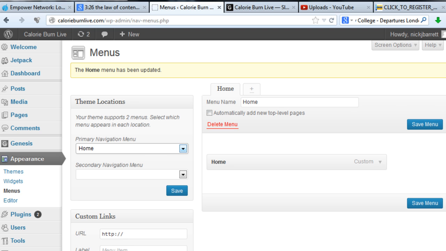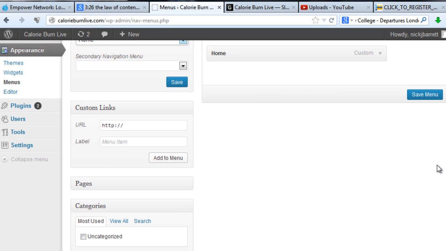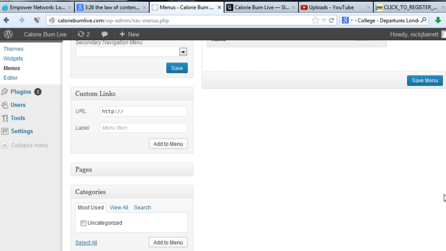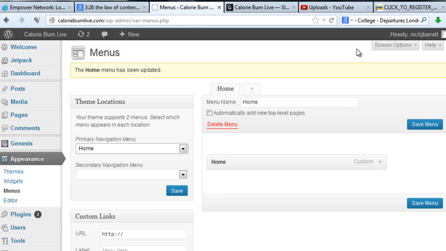Right, now for the rest of the menu, I will need to create the actual pages, and then those pages will appear in a list down here, or if I was creating categories they would appear down here as well, and I'll just pick one. So I will just do a quick one.